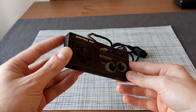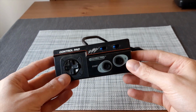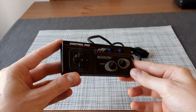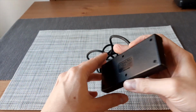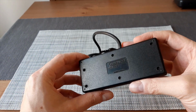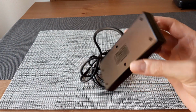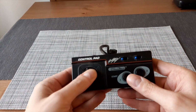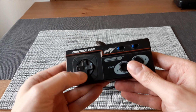Ah, so here we are. Another Mass System controller. Now this is called the Control Pad by Competition Pro. Brilliant name. Let's have a look at the back. It's a Honeybee. That's probably one of the names. Honeybee number SG2. And it's actually got a better D-pad, although it's a bit chunky.